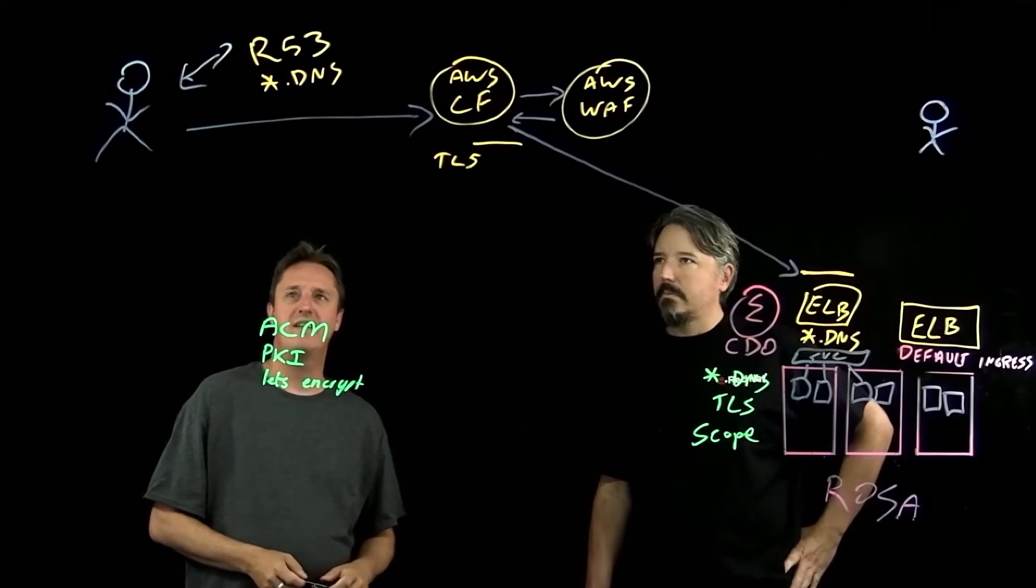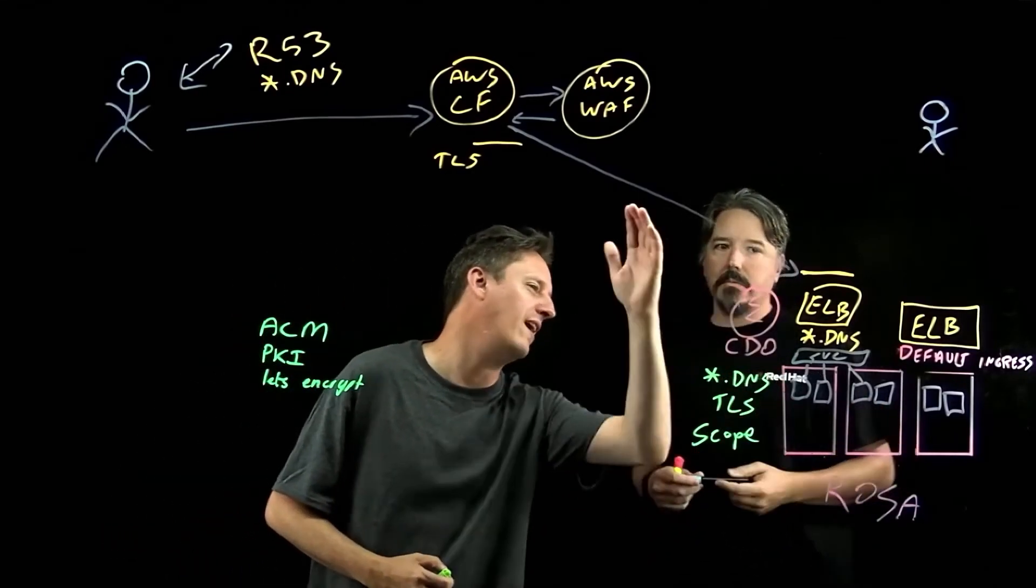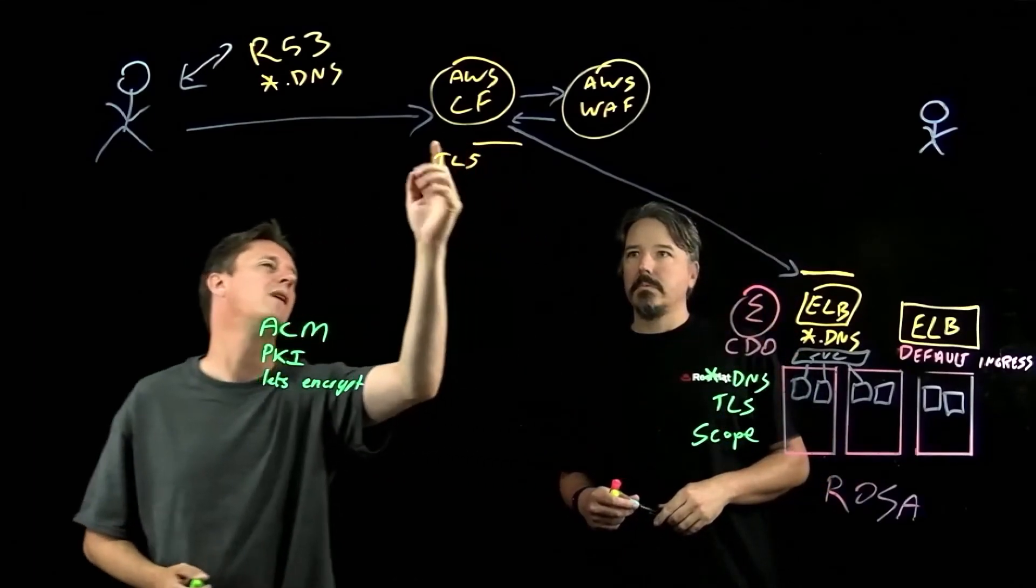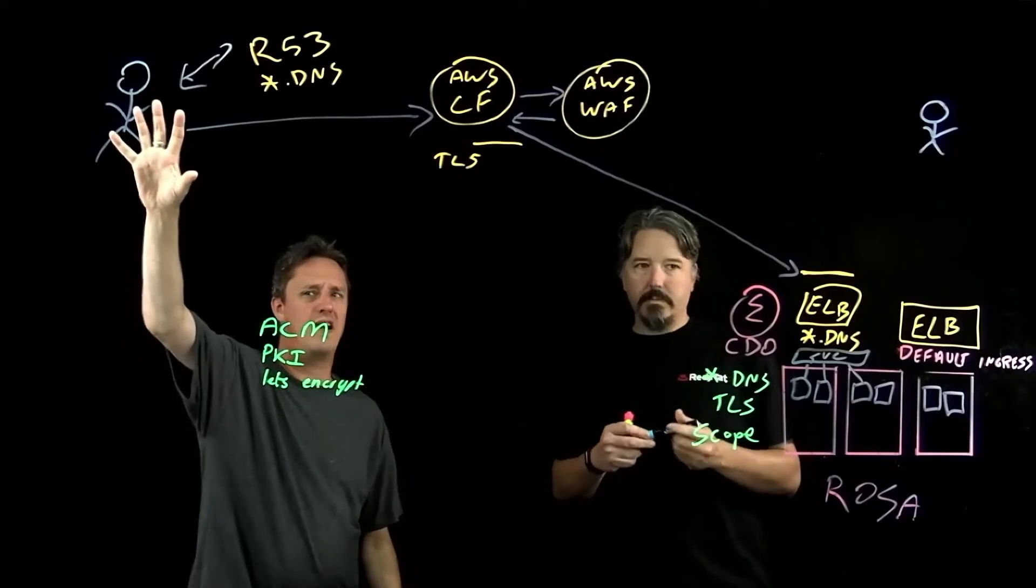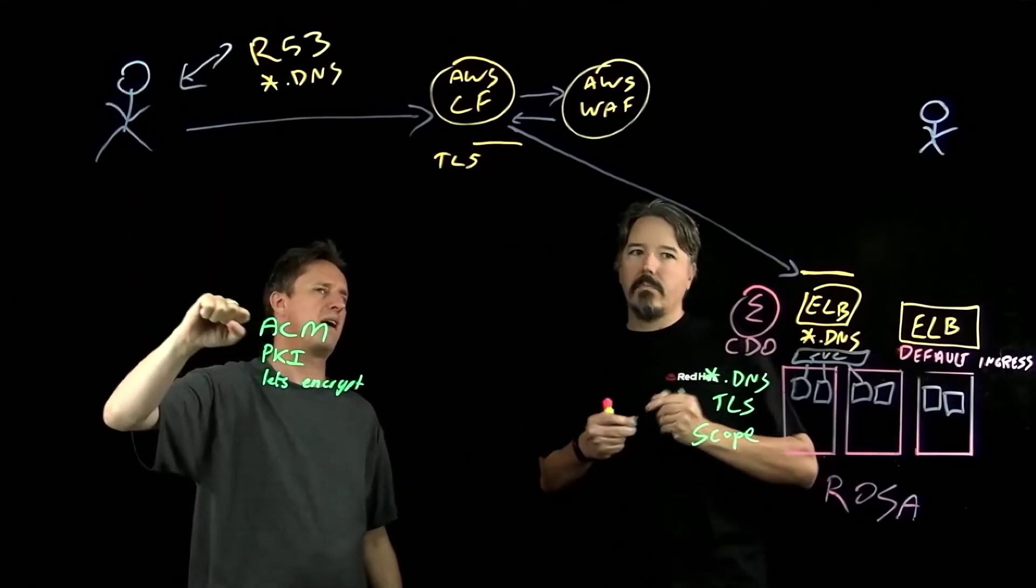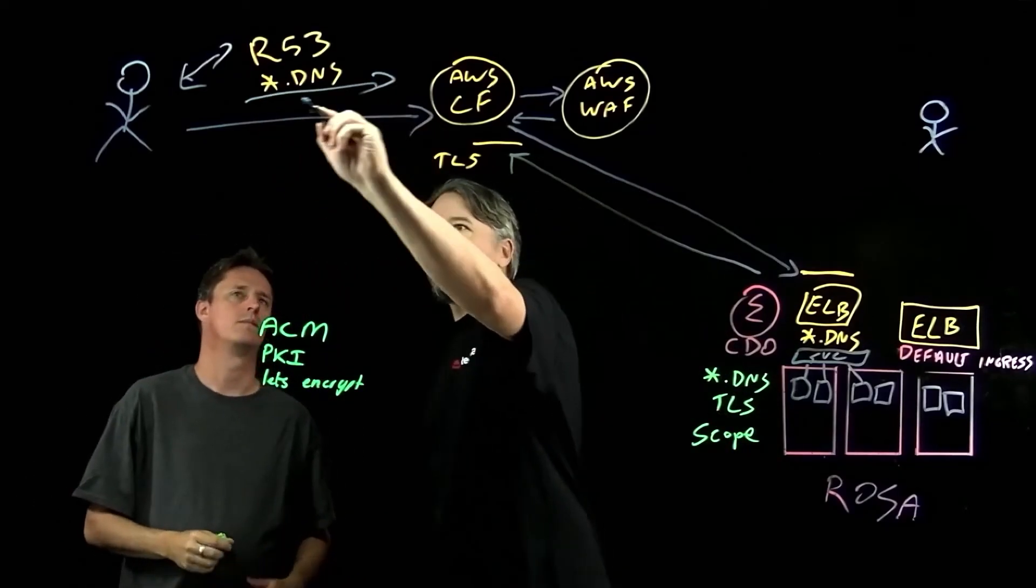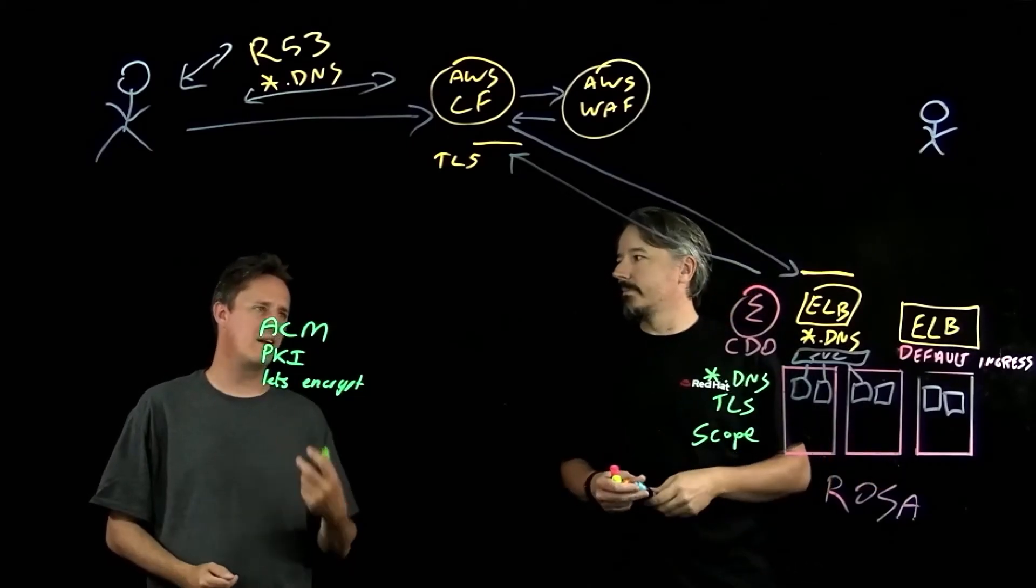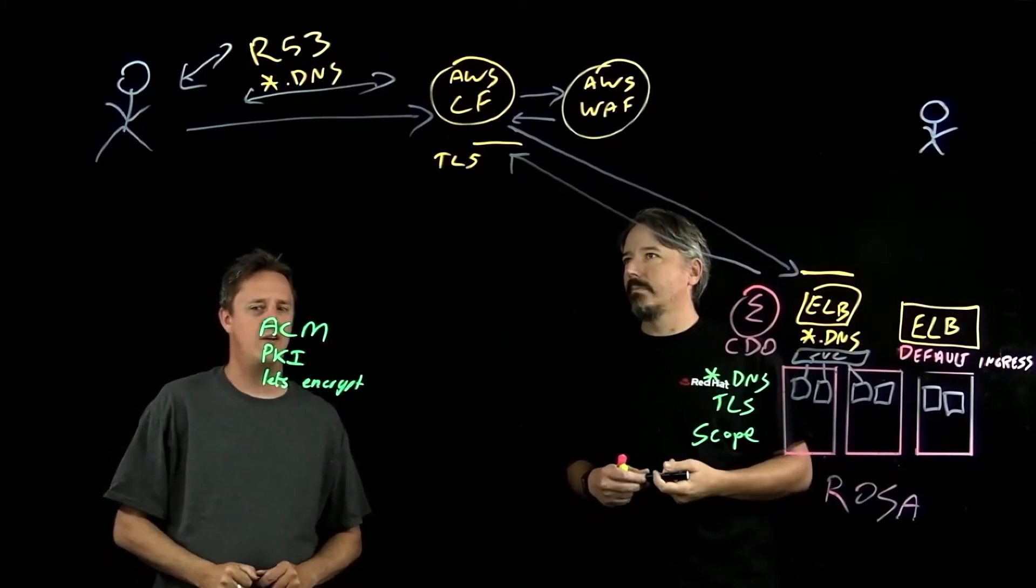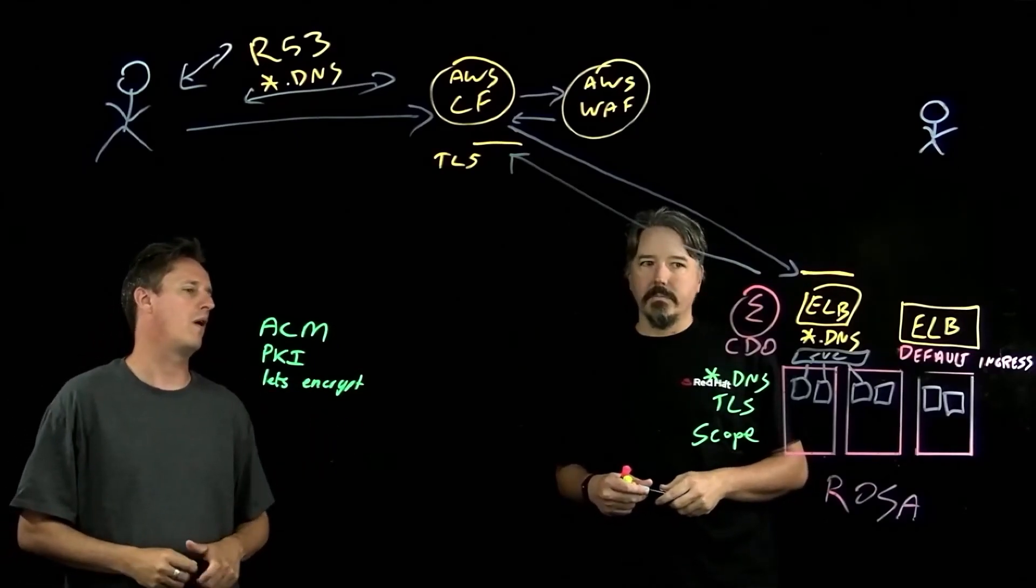Do we need to facilitate any sort of return here? It's essentially the same path. Anything that's accessed there goes here, gets cached in CloudFront. And then if a customer had to request the same information again, they would just feed from that cache. Exactly. So the next request, if it's the same, is just that. Yeah. So we get a performance break here. We get additional security. And we are stitching together a lot of the benefits of AWS with OpenShift.